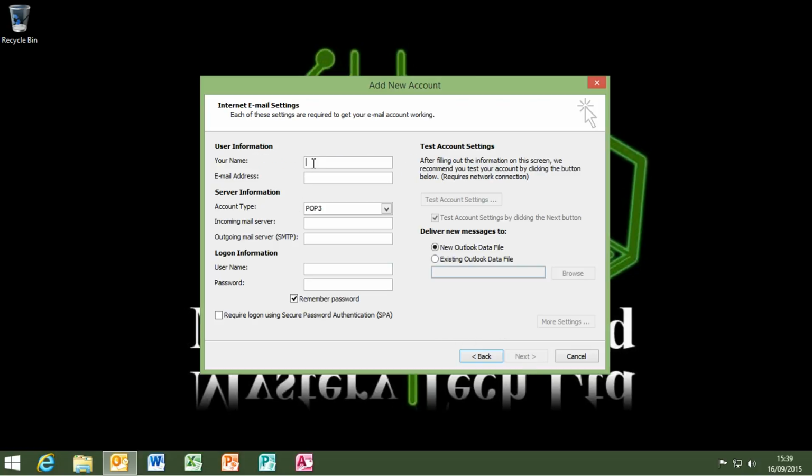Okay. So for the name here, I'm just going to put in the email address that I put for setup, but you can put your full name in, it's fine, it's what's going to be displayed. So there we go. Test it into URL, okay, copy that, and that's what's going to go in there, and down here is the username. For incoming mail server and outgoing mail server, they're both the same on our platform, so it's mturl.co.uk. And the same again underneath.